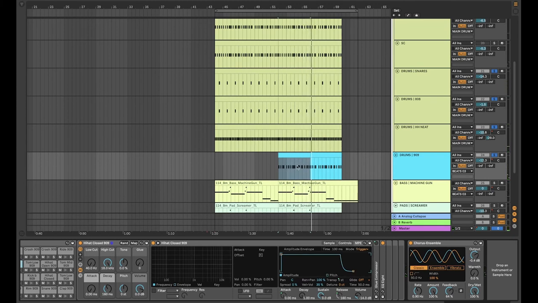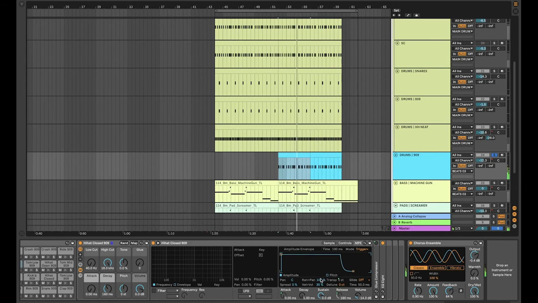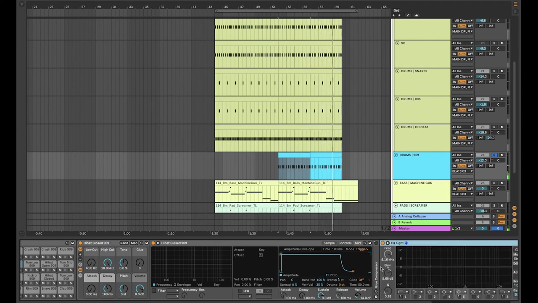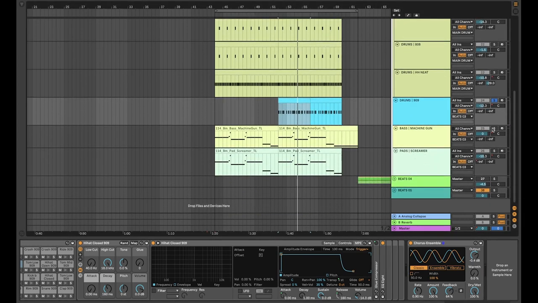So the movement with just this hi-hat here is being provided using, if you go into controls within the sample, you have this random pan. If you turn it all the way up, it randomizes the pan, hard left and right. No EQ on that, but it's being fed through this pretty aggressive chorus ensemble preset. Gives it a really metallic, cold sound, which suits this genre perfectly.